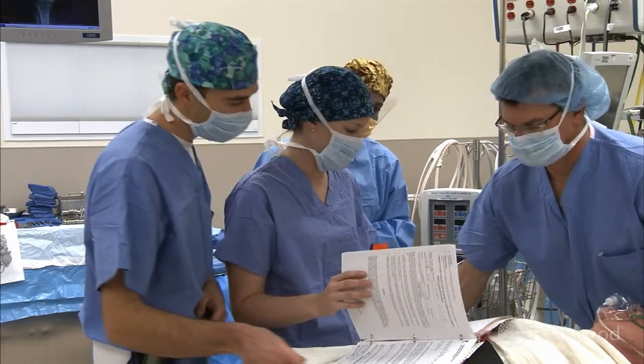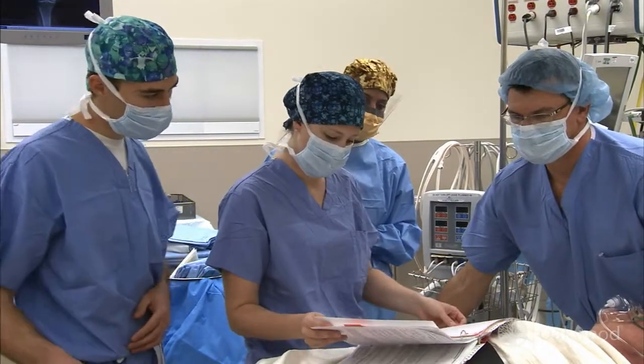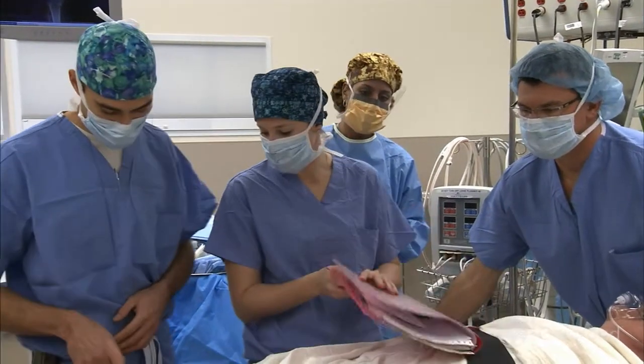Crew resource management is a term taken from aviation or aeronautics. In the airline industry, every time before you take off on an airplane, the pilot looks at a checklist. That's standardization and process, and we want to adopt that in everything that we do in order to assure that we're delivering the safest care possible to our patients.